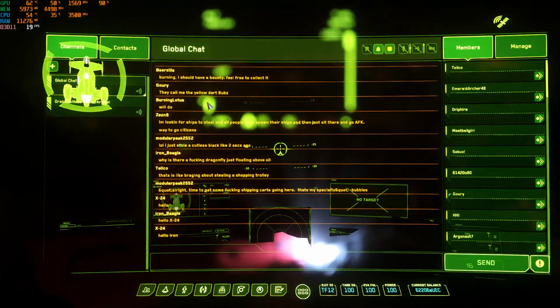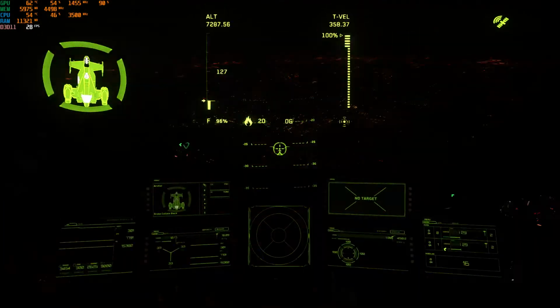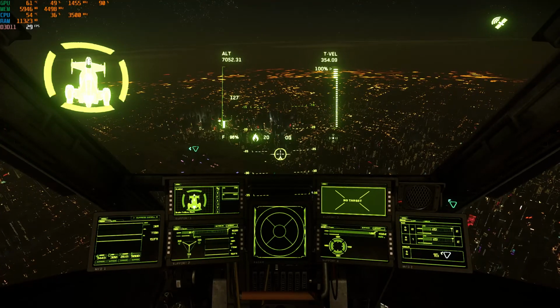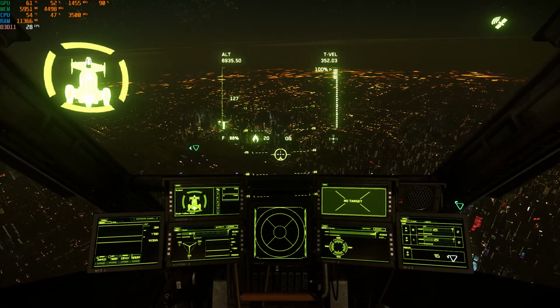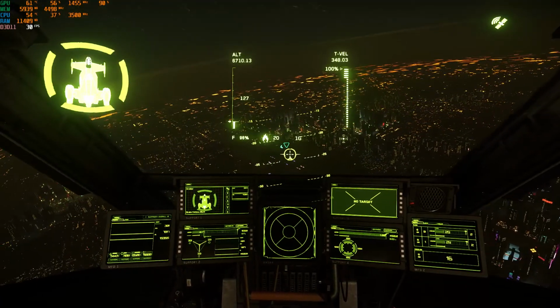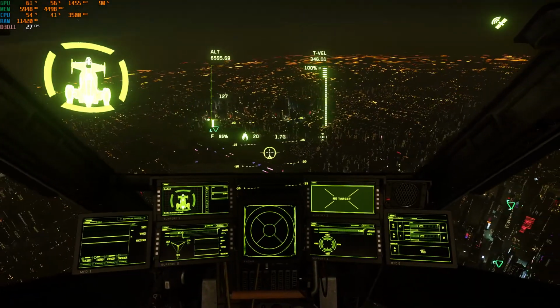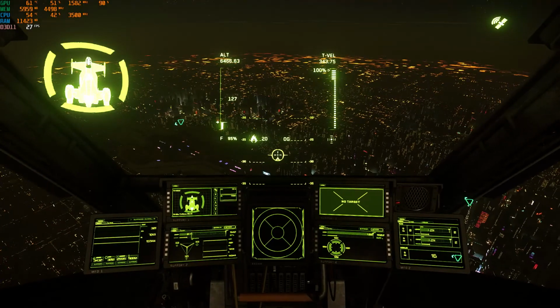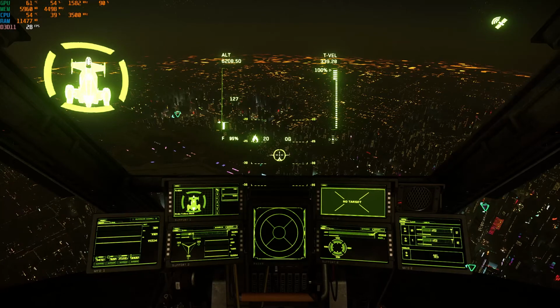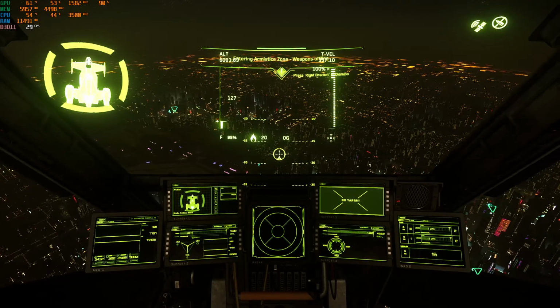I don't think I'm close enough to hail them yet, but basically I'm just trying to sort of ease it into this landing area, and what I'm trying to do is get to where that triangle is, basically a player ship, and, of course, he's leaving now. Thanks, asshole. I was kind of using him as a guide, but I can pretty much see it now.